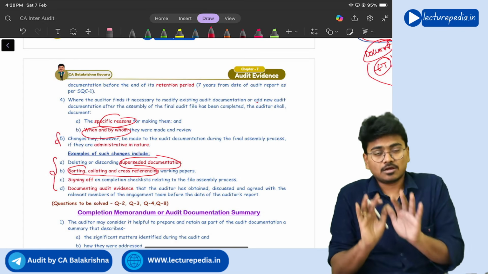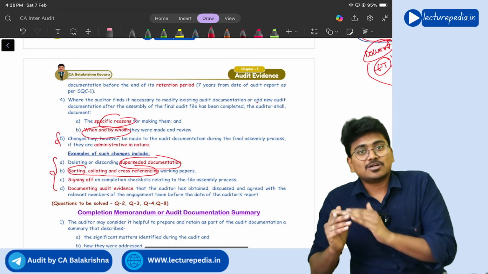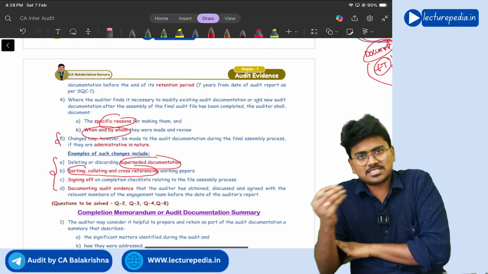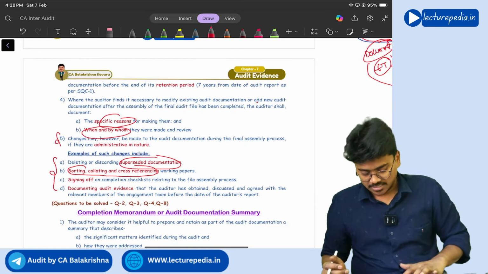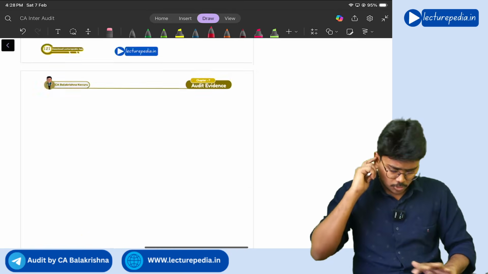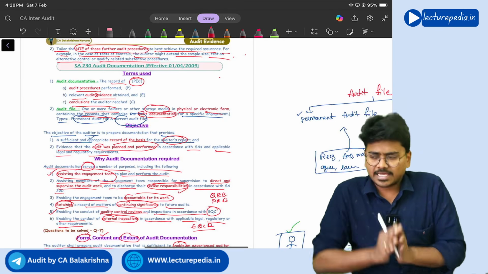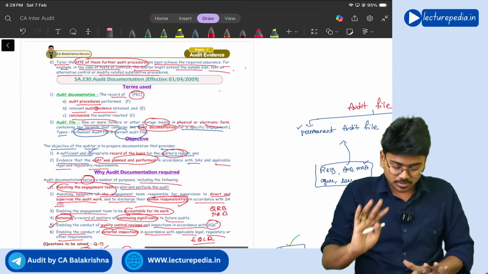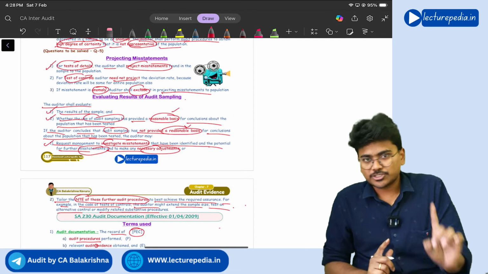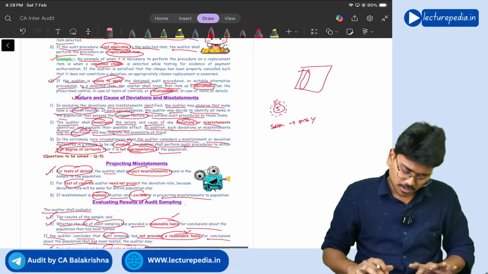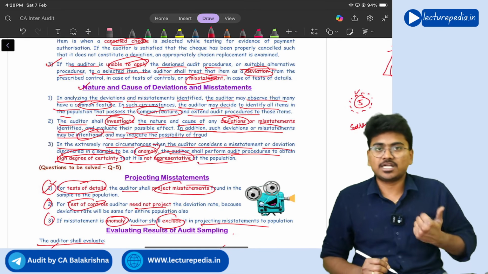I guess now you are able to understand why I told you not to follow the ICAI study material, because there are some disadvantages of following it. I'm not telling you to follow my book. Take any book, but ensure that it has the key terms highlighted, that it is a color book, and that the content is given in a point-wise format.